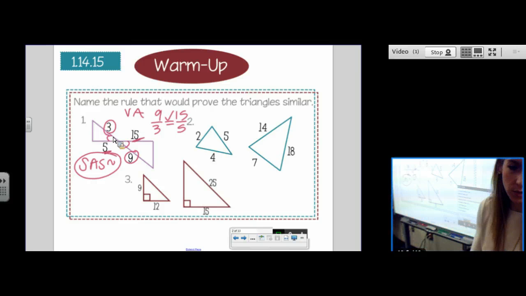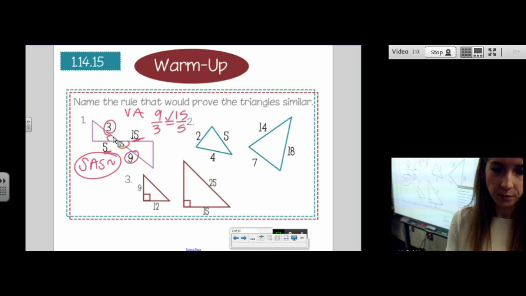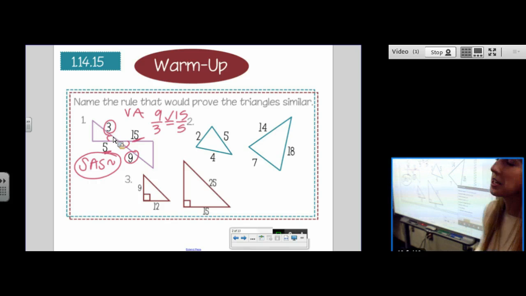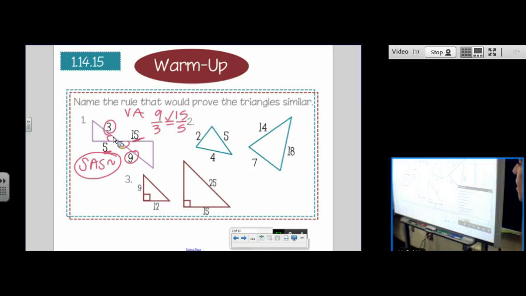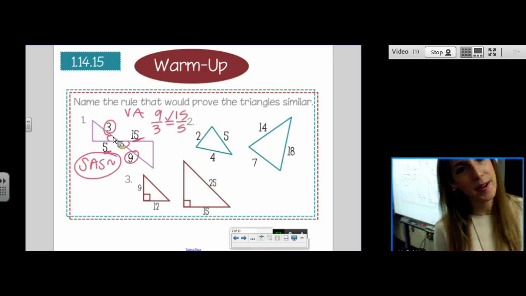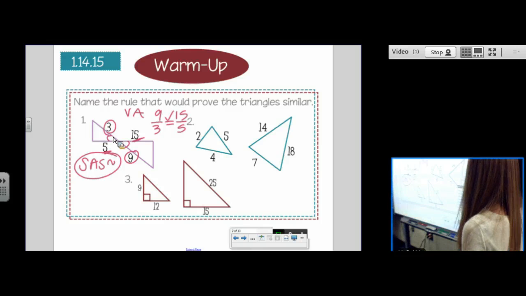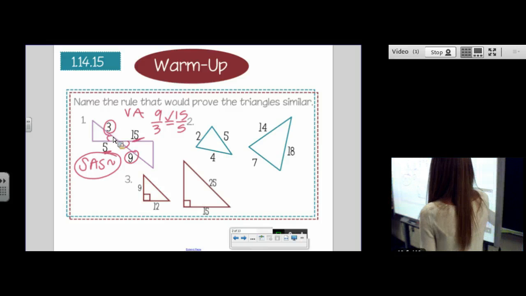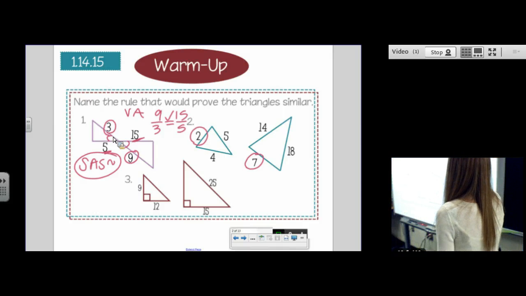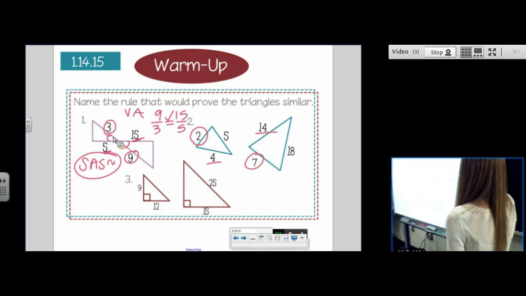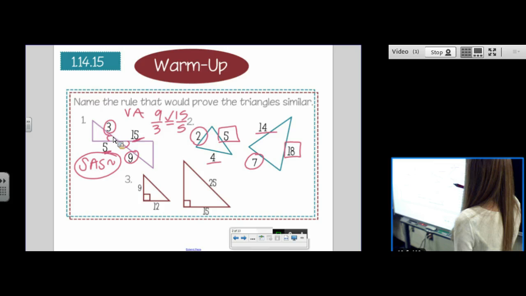All right, number 2. Tahar, did you write your answer? So the next one looks like it could either be side, side, side, or nothing, right? Because there's no angles given at all. So you can't just say, oh, I've got 3 sides, I've got 3 sides, so it's side, side, side similarity. You do actually have to check the proportions. So I'm going to put small over small, medium over medium, and then large over large. And I'm going to see if those are equal.